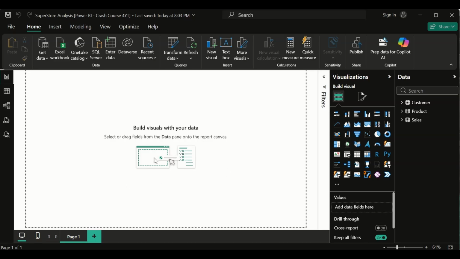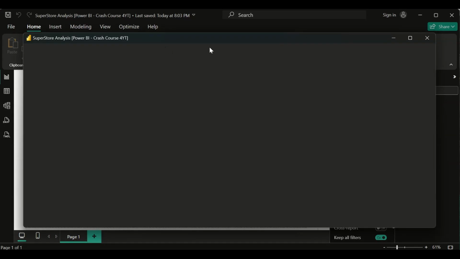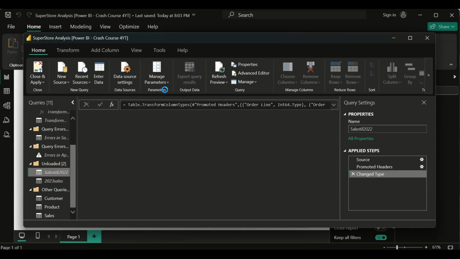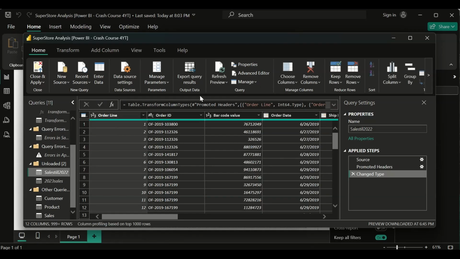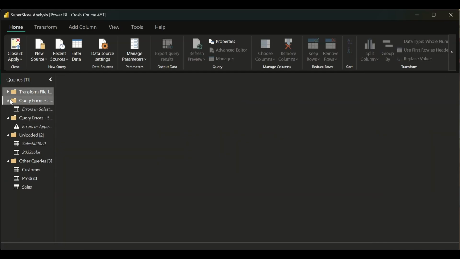So what we want to do in this one is to complete our Power Query exploration, and also see if in our data preparation process we can create new columns that will add more value to our data. All right, so let's jump into Power Query. We'll click on transform, and yes, we're now back in Power Query. So now I'll just expand this, and yes, now we have it expanded. I'll just collapse all of these so it looks neat.